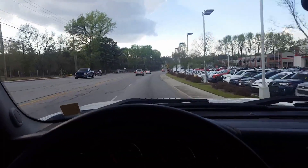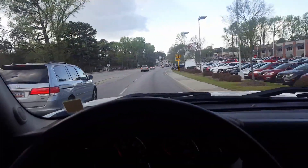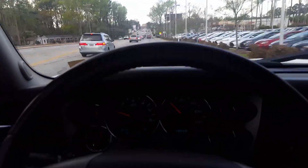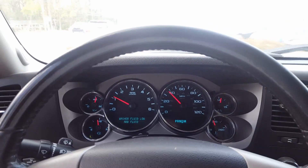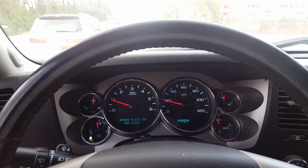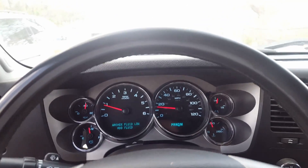As you can see, driving down the road, getting up to speed — it drives out good. No shakes, no wobbles, no discrepancies there. Everything's good to go. Hit the brakes here, and as we hit the brakes, no shakes, no wobbles, no pulling in any direction or anything like that. Everything's good to go.